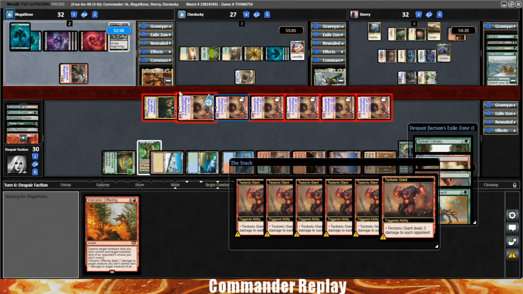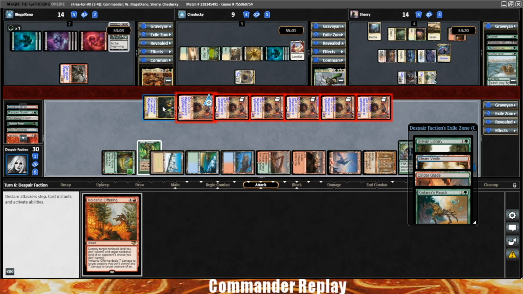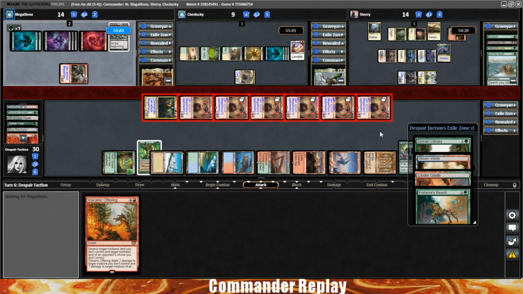Also, the Jeska's Will off the top. I mean, really, this kind of speaks to Jeska's Will and how strong it is, and then how strong it is when you copy it. Opponent's getting real low on life.